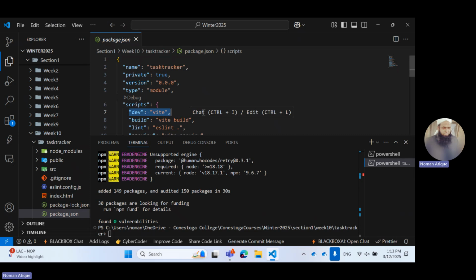We will run build as well. We can run lint as well, whatever. We'll talk about them. But you saw that we are running this command, so it's not something we are doing blindly. What will happen? This will run the React command, and that in turn, whatever project it is, will run that project.